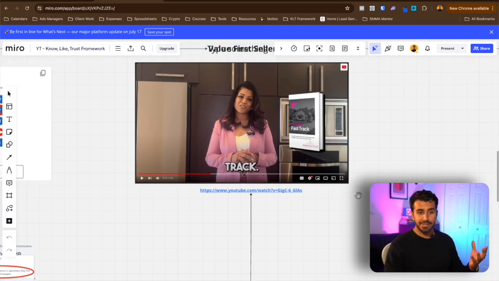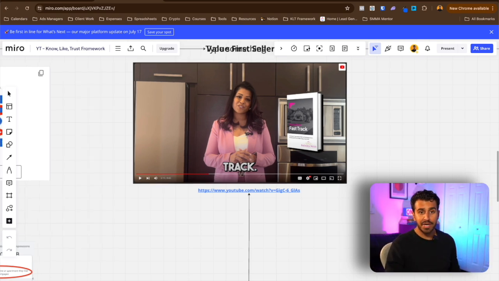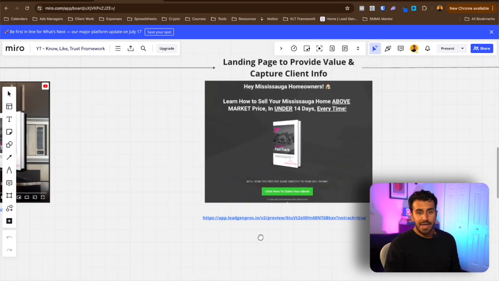The first 5 seconds of the video is the part that a prospect cannot skip. So you want to ensure your hook is very engaging to possibly prompt somebody to stick around and watch 10, 15, 20 seconds and do the call to action, which is to click the link or the button below. And then once they click the button below, you're going to take them to a landing page.